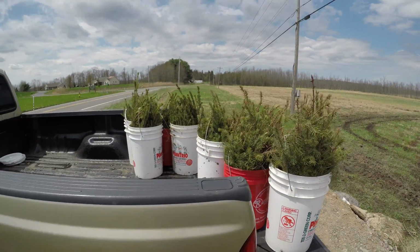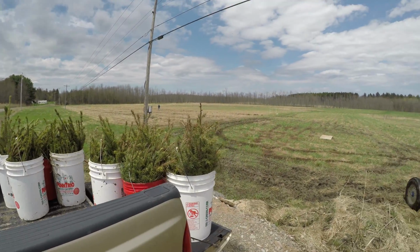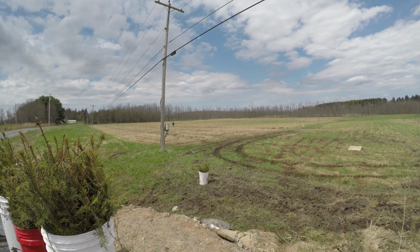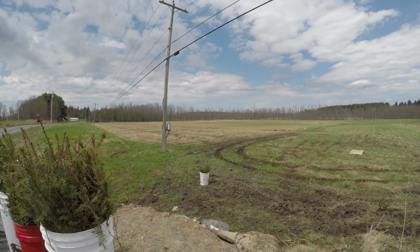We filled up all the buckets again, so the roots are in the water before we put them in the ground. But we're definitely having to go back through and push the trees back upright before we can continue. So I think we got 4 rows to push down right now. Then we can put some more back in the ground again.